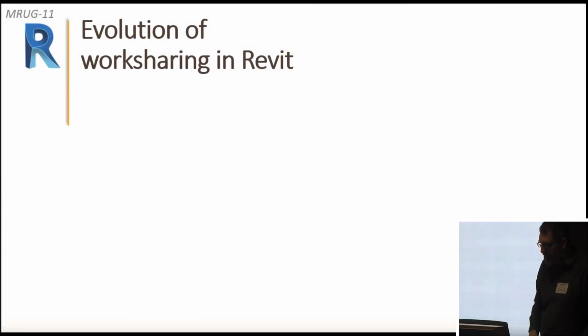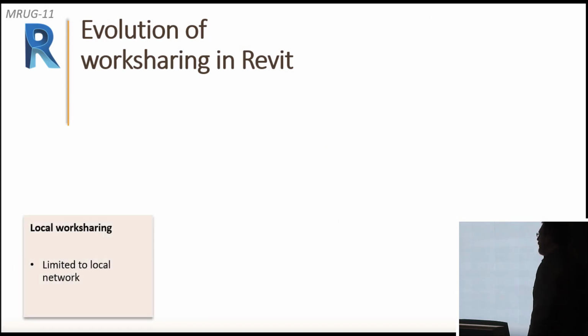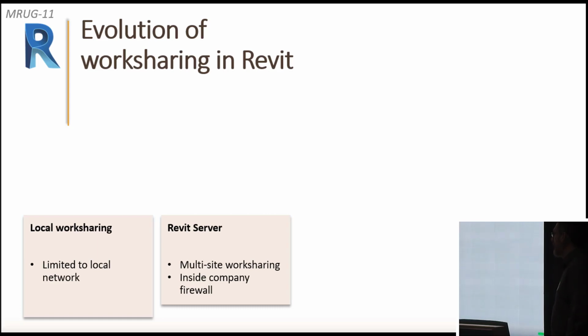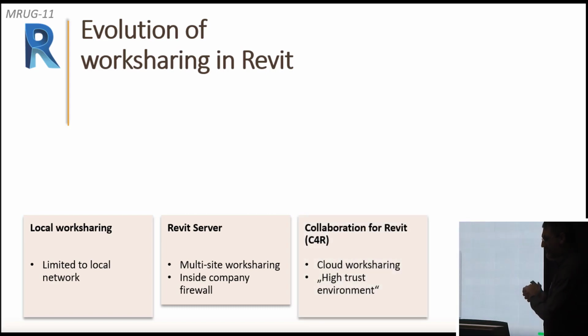So Revit itself, we initially started off with local sharing. So quite limited, it's saved in your own server, it's local. Like I just mentioned with the centralised file, you save it locally and only you can work on that file in your organisation if you allow other people access. Then Revit Server came along, and so pretty much it just helped a little bit to push the data back and forth.